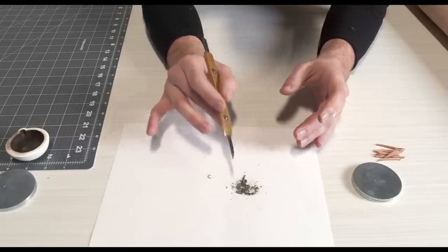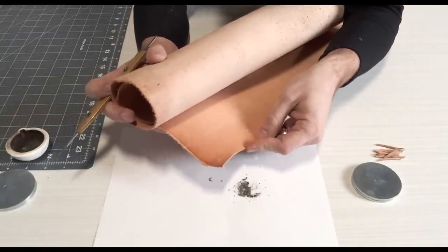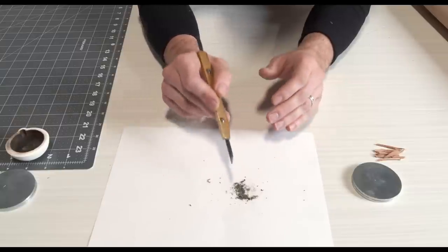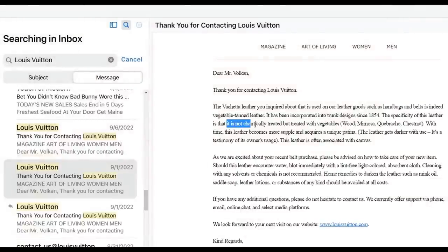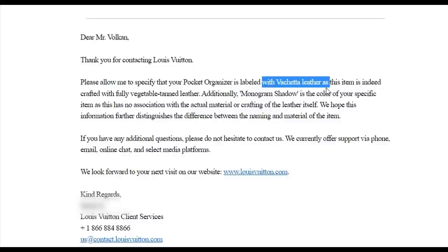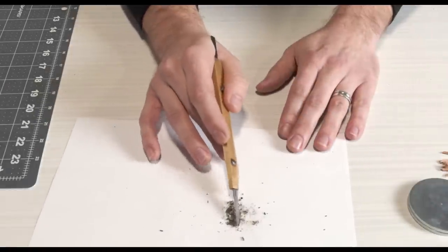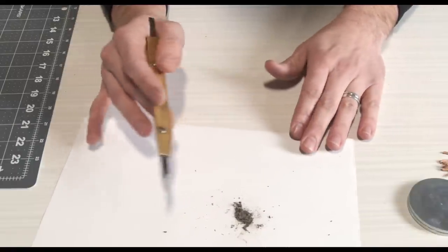Although I've seen some vaquette leathers in the industry with a little bit of chrome involvement — it's not supposed to be that way. I know Louis Vuitton uses a lot of vaquette leathers in their most signature handbags and handles. The Felicia Pochette epi leather item was also labeled as vaquette leather, and that's why we burned it and saw the green residue again. Although it's not a conclusive test, it gives us a good understanding of what might be involved. I emailed Louis Vuitton customer service three times to clarify this, asking whether vaquette leather was their term for vegetable-tanned leather or something else. All three times they confirmed it was 100% vegetable-tanned leather with no chemicals involved — but what I see here is really confusing. I'm not sure if they're not aware of the term or use it in a different way.